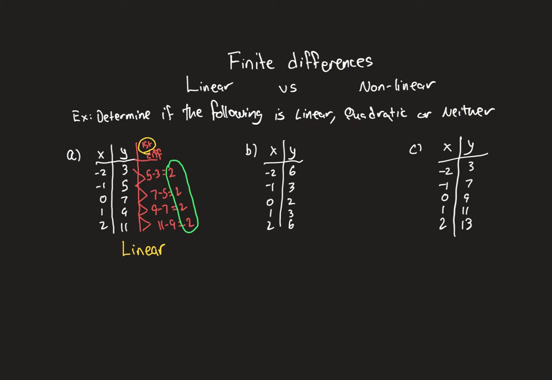So let's try the same thing with our second one. Now, naturally, everyone knows me by now that you know the second one's most likely not going to be linear. So, most likely, our first differences are not going to work the first time. So you're going to have 3 minus 6, which is negative 3. 2 minus 3, which is negative 1. 3 minus 2, which is 1. And 6 minus 3, which is 3. That leads me to do second differences, because the first time I did it, I was not constant.